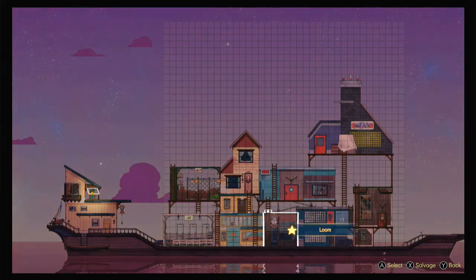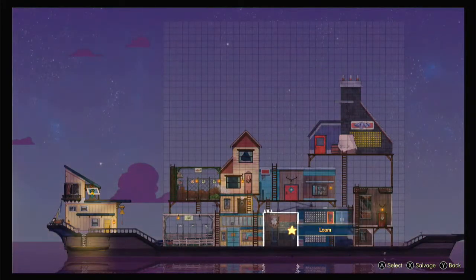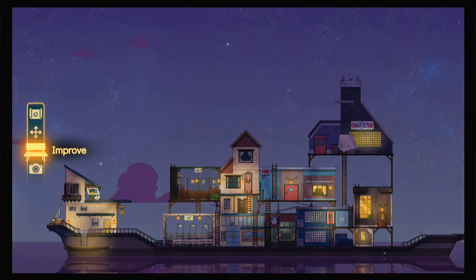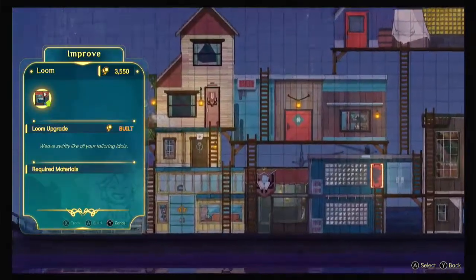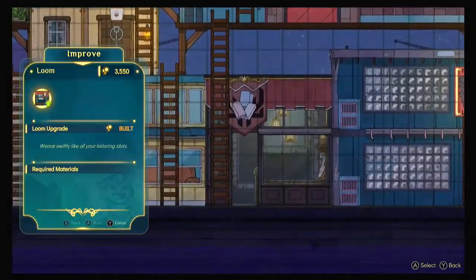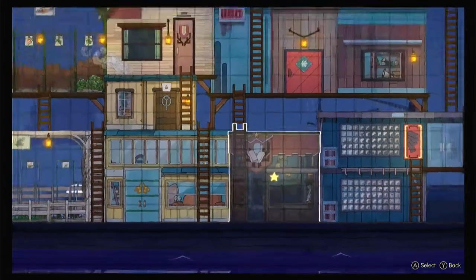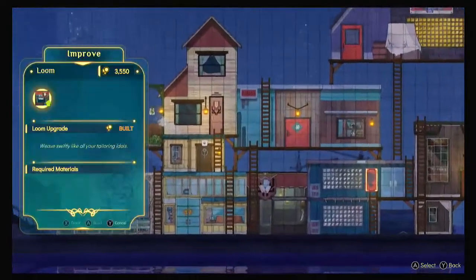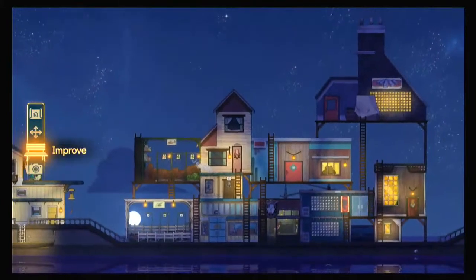Let's also check in with the loom upgrade. Why would I want to salvage it? No, I don't want to salvage it. Okay, so this is how I do it. Improve. Okay, so to improve it, what do I need? Can I just do it right now? It doesn't say any required materials. So what do I have to do to improve the loom? I just want to improve it right now. Okay, it's not letting me do anything to improve it.